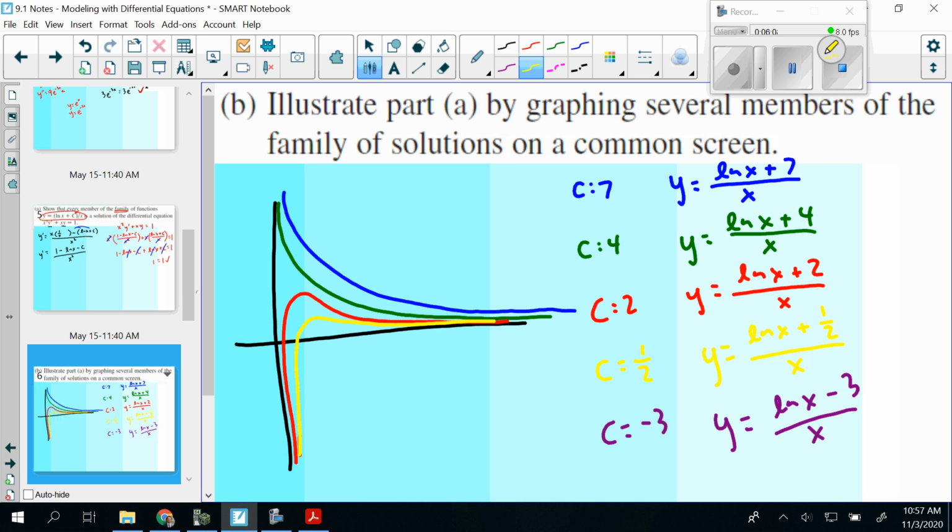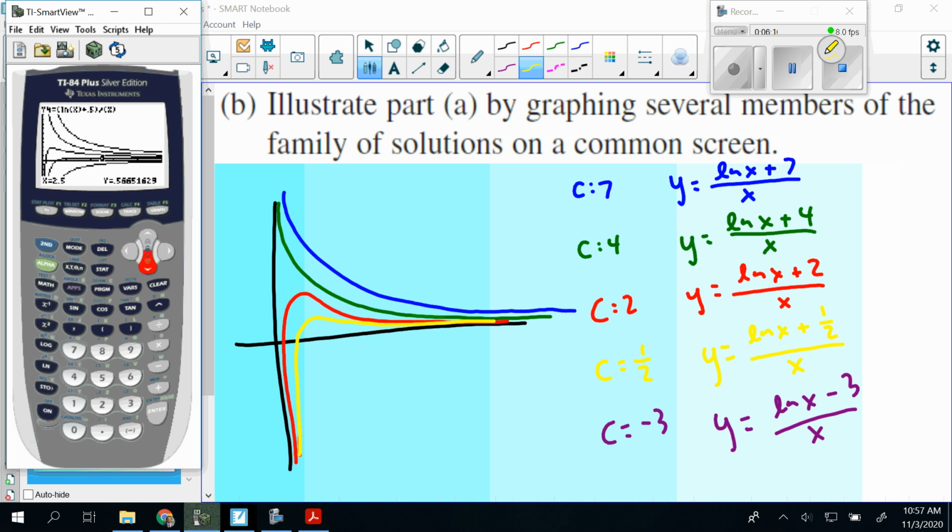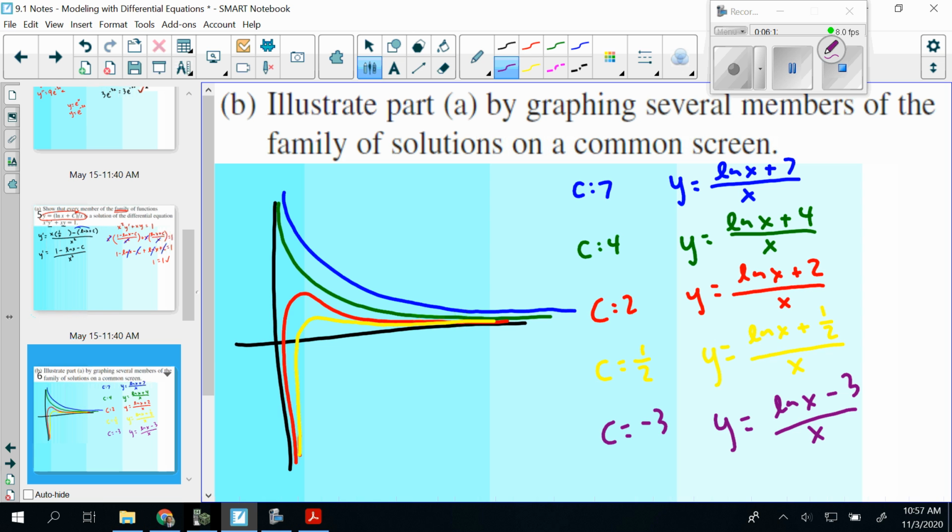And then our last one's our negative one there. That one starts below, never goes above the x-axis, but also kind of goes that way. So that's the graph of all these. You can see all the graphs, no matter what, in the long run, do approach 0 here. All these graphs are approaching the x-axis. But depending on where you start, they do have different starting points here.